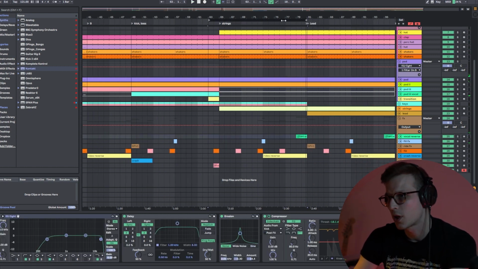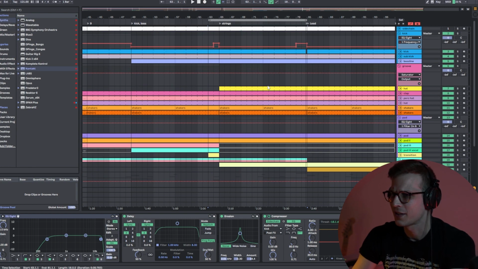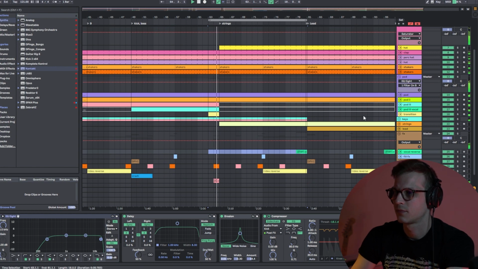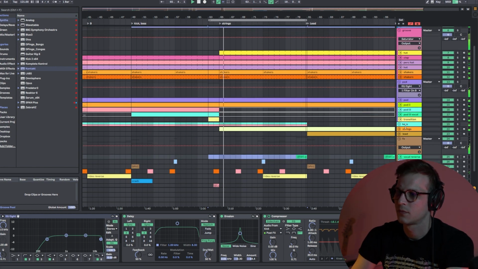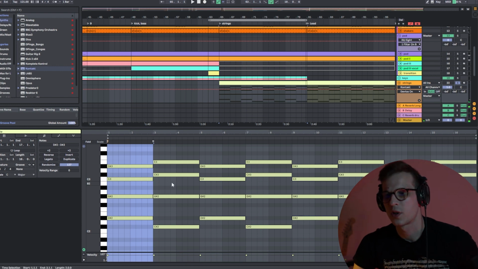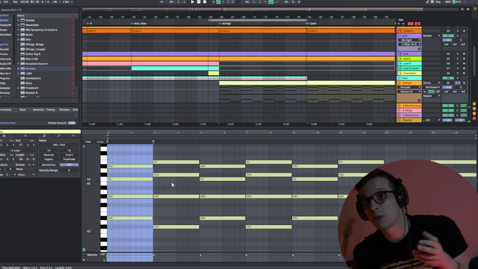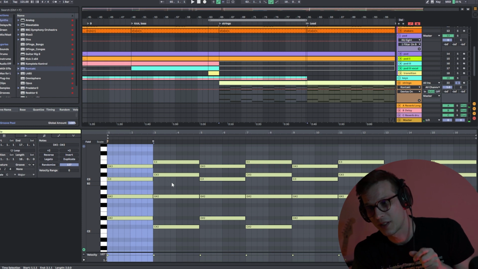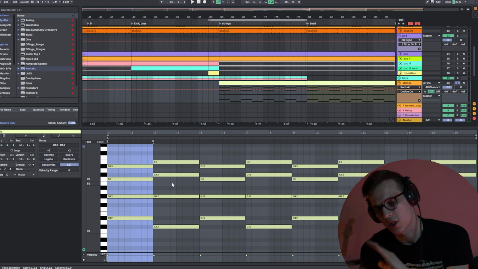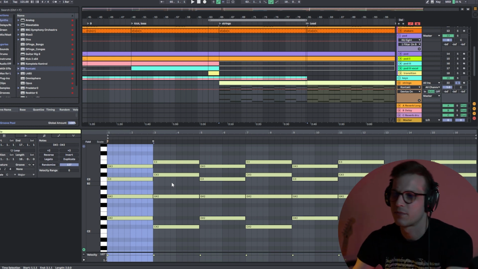Let's move forward. Then I think we get the strings part, like it says in the section. We're also filtering bits. And obviously the strings are playing the same chords. So we're playing G sharp major and C sharp minor, and those chords are just basically repeating throughout.